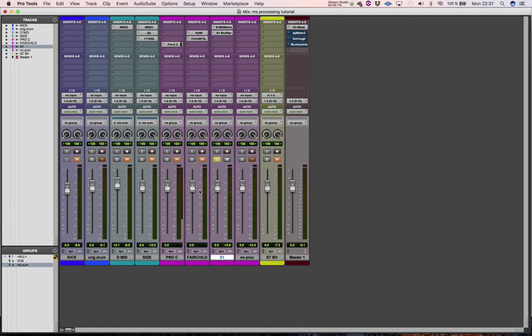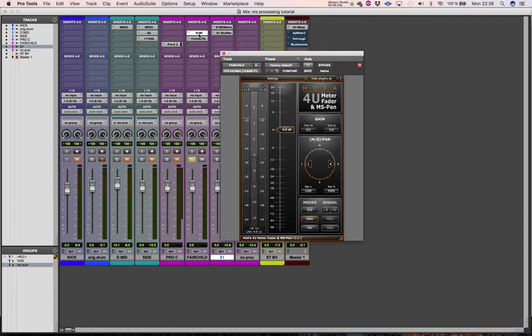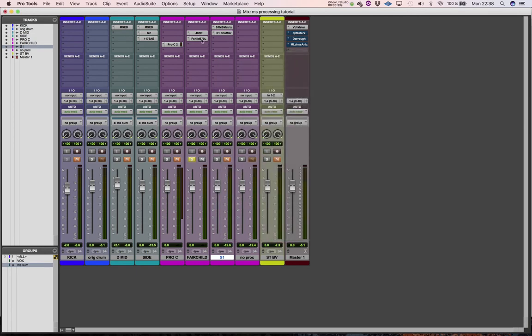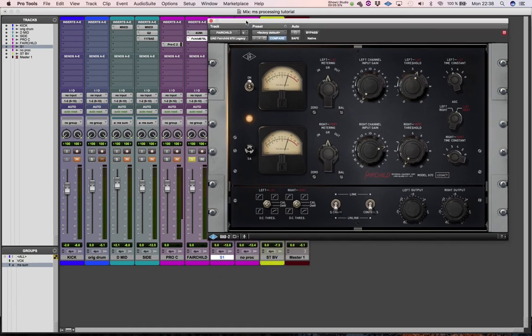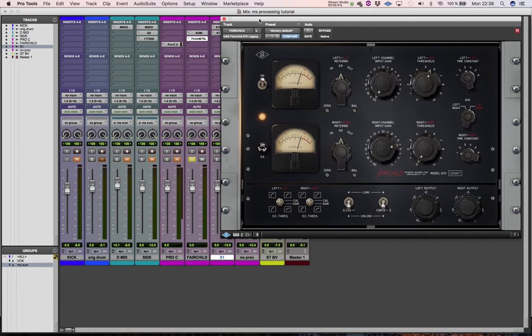Now, these also get a similar result. Let's have a listen to the different ways that I processed it. Now here is another encoder. This is just another one I'm using. I have to change the mode to MS and it will send, again, mid out the left, side out the right. And this time I used the Fairchild 670 compressor limiter, which is a UAD plugin. You have Waves options and there are other emulations of these around.